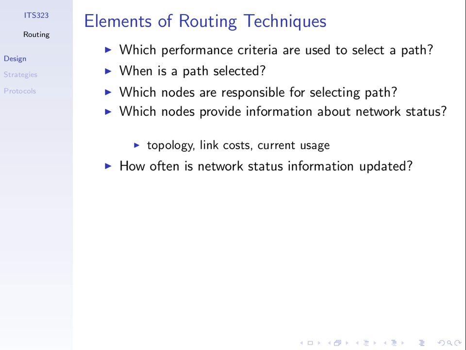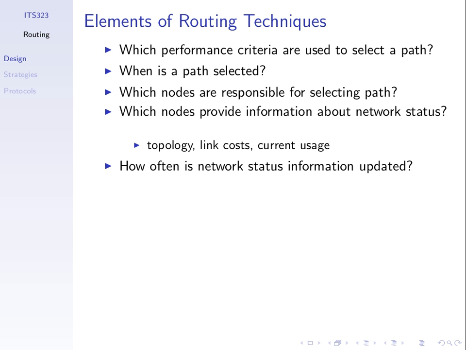Another approach is every day. Every day I need to drive in, I select the path, take that path, and tomorrow it may be a different path. So when you select the path is important, because the more often you select it, the more accurate it will be. More likely you'll get the best path. But when it comes to computer networks, it takes some overhead to select the path. It takes some effort, so the more often we do it, the more overhead or effort involved. So there'll be some trade-off there.